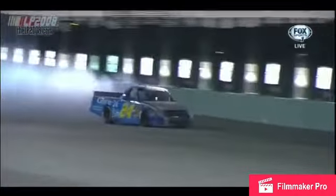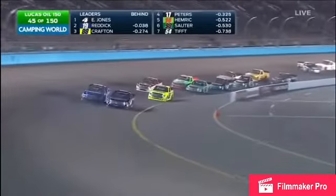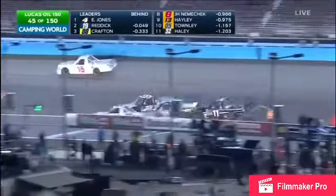He can't just restart this race. I'd be getting on pit road and working on the front of that truck, as well as he has a flat tire. Exactly. He needs, look at this, into the outside wall too. Outside of Eric Jones. Oh, he's got a spin. Yes, we do. And we're going to pile them in, including Rico Abreu in the 31.